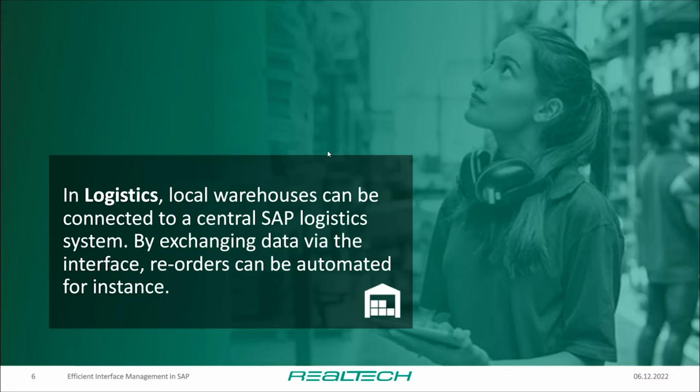For instance, let's take an example from an automotive company. You have various interfaces, for example, for ordering spare parts for your manufacturing sites from plants all over the world which produce spare parts. So you have a lot of actions which are triggered via these interfaces. Just as an example, you have a worldwide connection of these regional plants to the spare parts plants and to your construction plants.